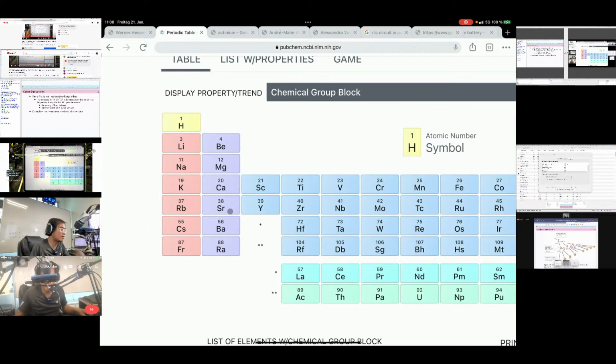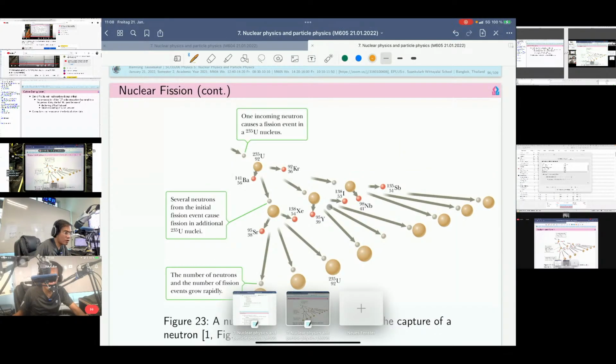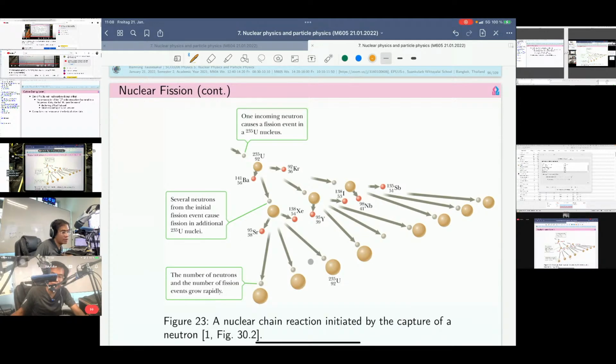Yes, and other components of X and Y, right? And during this process, they will also produce neutrons, and the neutron will hit the next uranium, and we get another pair of daughter nuclei, and this is the second round of neutron creation. And once it creates the neutron, it will hit the next uranium-235, and we get again the separation of two daughter nuclei like this. Whether it's barium, krypton, strontium, and xenon, or another pair of daughter nuclei according to this distribution. All right.